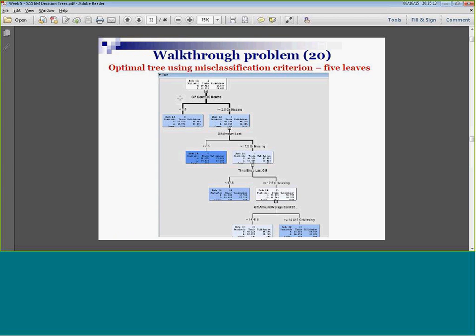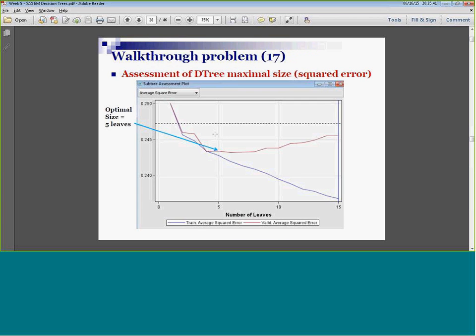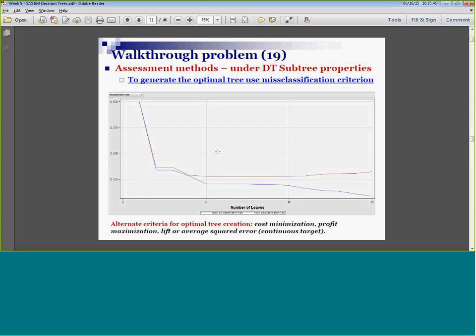Now, if you read Sarma, and you should, because Sarma's great, a little technical on occasion, but really good. That's a good book. He does a nice job of trying to explain the many, many things there are in there. But basically, if you look at Sarma, you will note that he walks you through the way in which the optimal tree is arrived at, the pruning process. The whole reason we pruned it was to get back to this point. So how do you get back to that point?